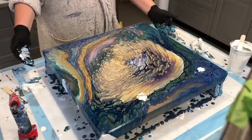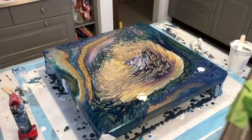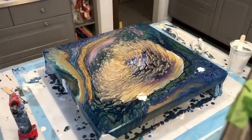I'm wondering if I should. I'm not gonna tilt any more off because it doesn't really need to. The paint's not gonna crack. I get a lot of questions like that. They wonder if my paint will crack or anything like that, but it doesn't. I've been very lucky. I think it's because I use Floetrol. I don't know.